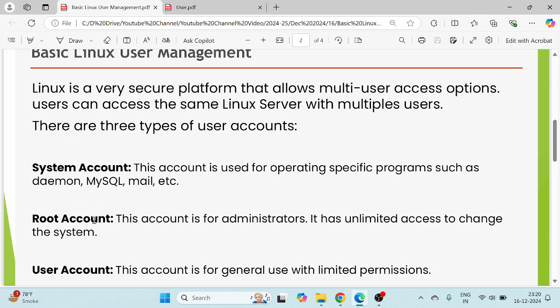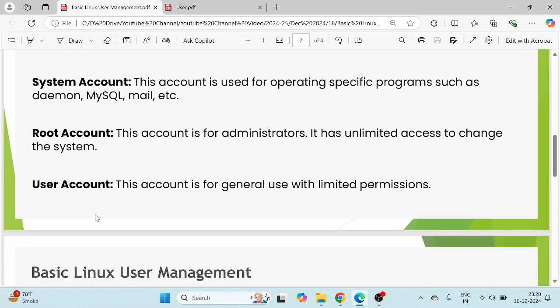The root account is also called a super account or a super user. The next type is user account. This account is for general use with limited permission, which is like, by default, when we create a user, it will belong to user account.